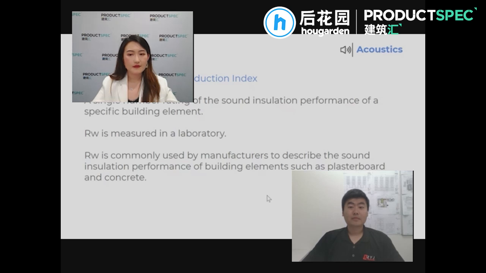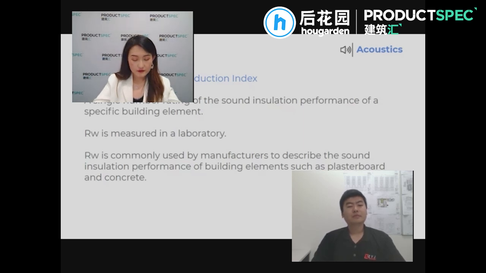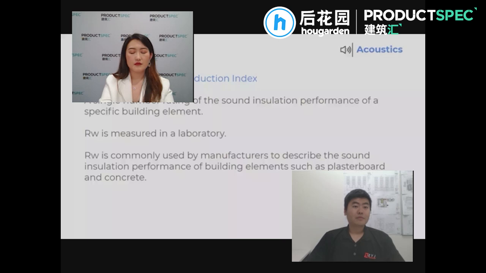Sometimes when you have an STC, you may also see an Rw. Now, this is a weighted sound reduction index. What that means is that it's an acoustic engineer's terminology to give them some redundancy. So an Rw will generally be recorded as a lower number. For example, our 64 STC system will be recorded as a 63 or a 62, but it still exceeds the requirements of the building code by some 7 points.